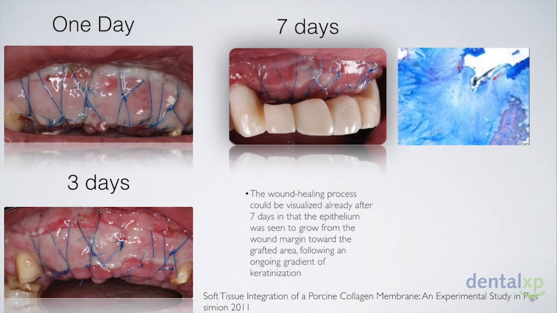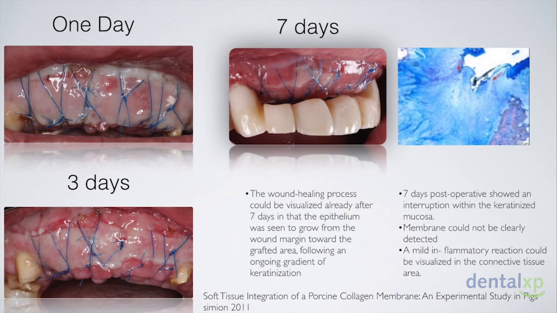At 1 week, I wanted to correlate the clinical findings to the histological healing of mucosal graft. This was reported by Simeon in a pig study. You could see at 1 week superficial epithelialization from all the boundaries around the graft, from the apical, coronal, and mesiodistal directions, with the mid portion being the last still to revascularize or repopulate with the epithelial cells.